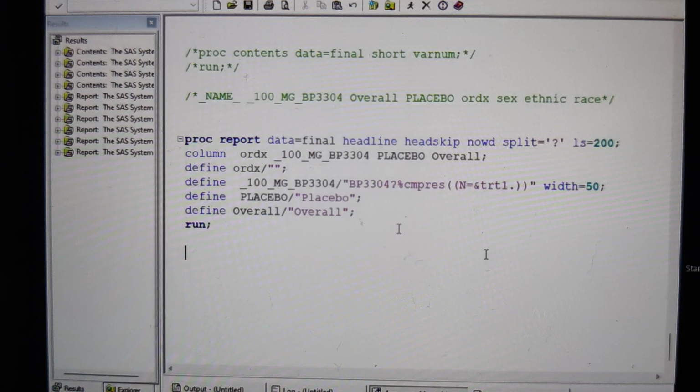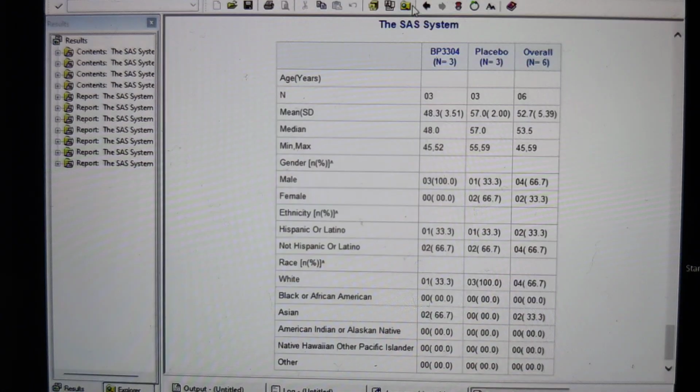Now I want to print the same labels everywhere. What I'm going to do, I'm going to copy this one and put it over here. But here, what macro should I use? DRT2. And here, what macro should I use? Ampersand DRT3. Now we use the three macro variables. Now this is okay. N is equal to 3, N is equal to 3, N is equal to 6.